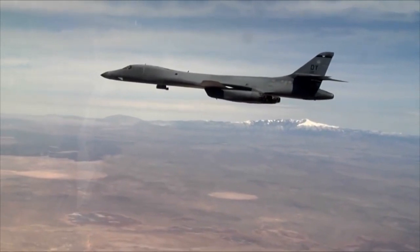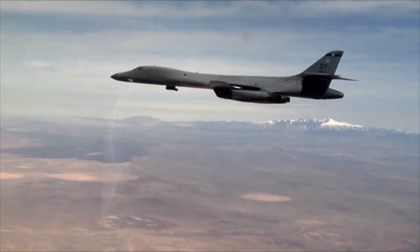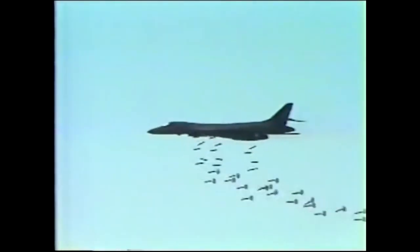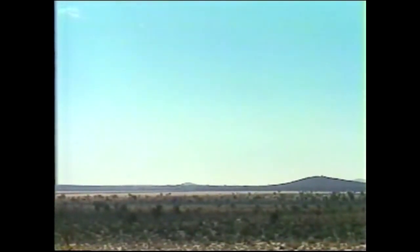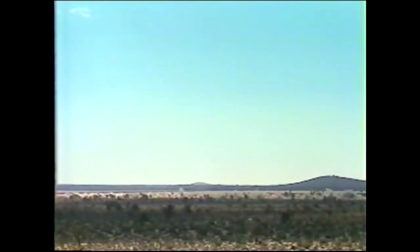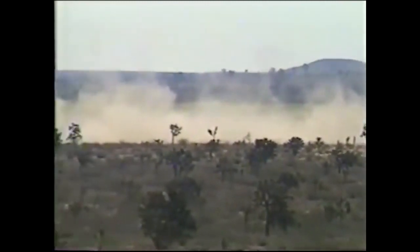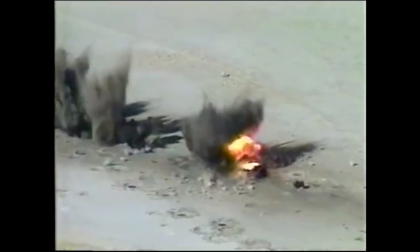The B-1 was first envisioned in the 1960s as a platform that would combine the Mach 2 speed of the B-58 Hustler with the range and payload of the B-52, and was meant to ultimately replace both bombers. After a long series of studies, Rockwell International, now part of Boeing, won the design contest for what emerged as the B-1A. This version had a top speed of Mach 2.2 at high altitude and the capability of flying for long distances at Mach 0.85 at very low altitudes.